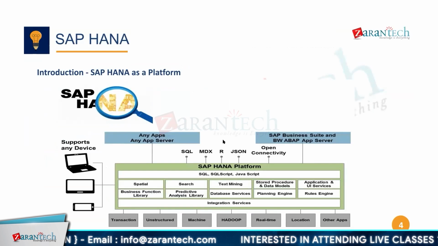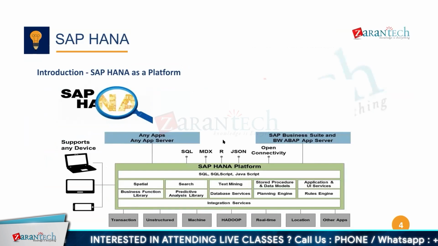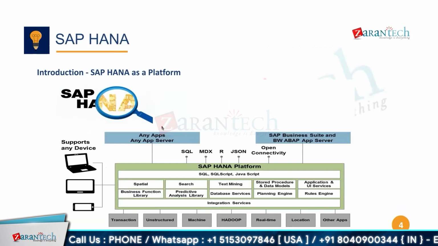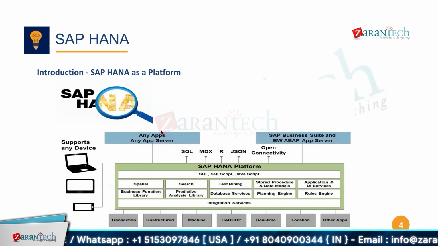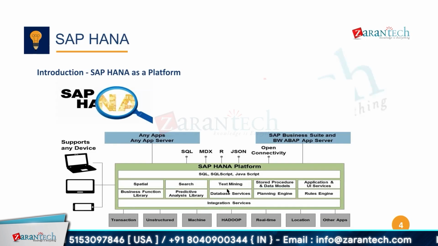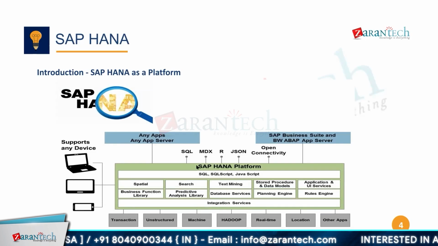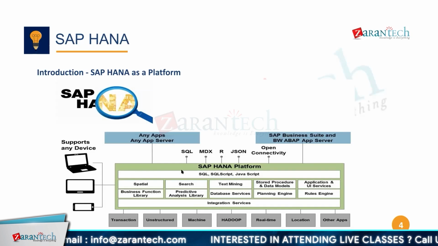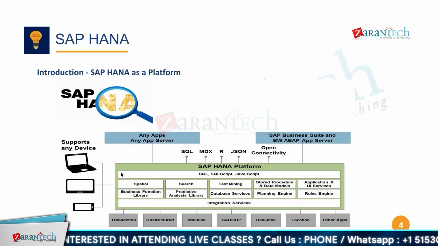I've told you SAP NetWeaver is a platform on which SAP Business Suite applications, ERP, CRM, SRM, and others have been developed. So SAP HANA is not only a database. You see this diagram. SAP HANA is a platform, the green background in the middle. Follow my mouse cursor. The green is the HANA platform.